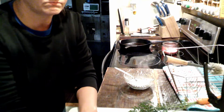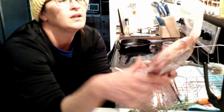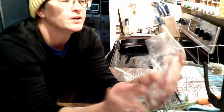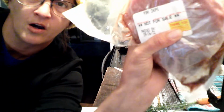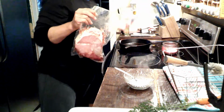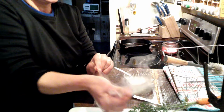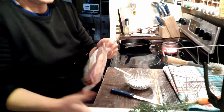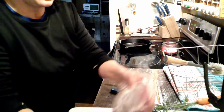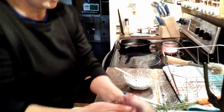Next up, we got our homegrown pork chops. Let me try to show you without showing an address. Our homegrown pork chops that we just got back. So these are going to be so yummy. I always like to cook as much as I can that we raise and that we grow.